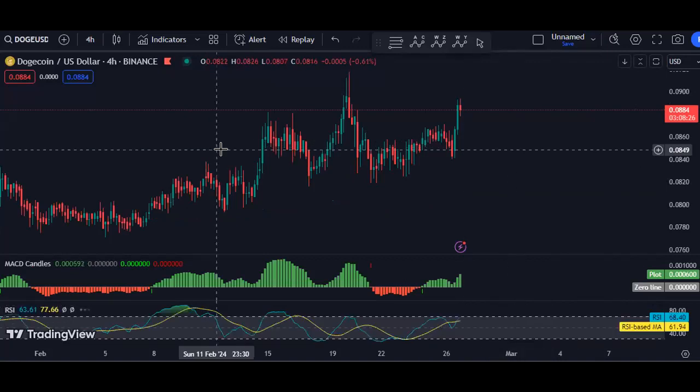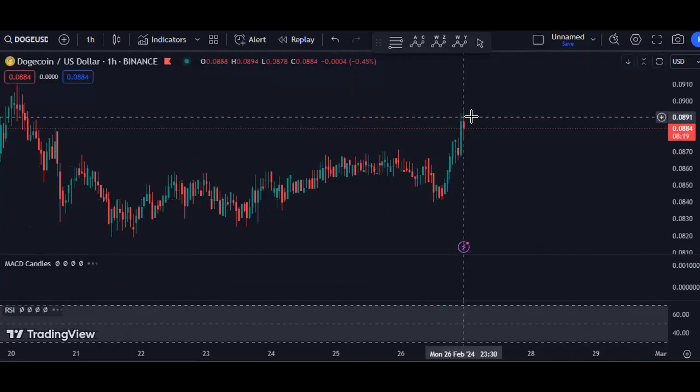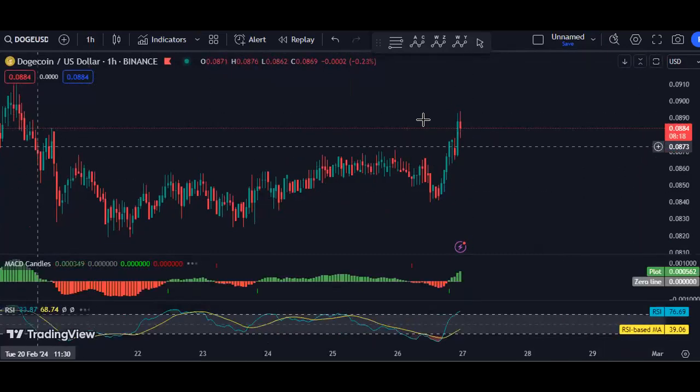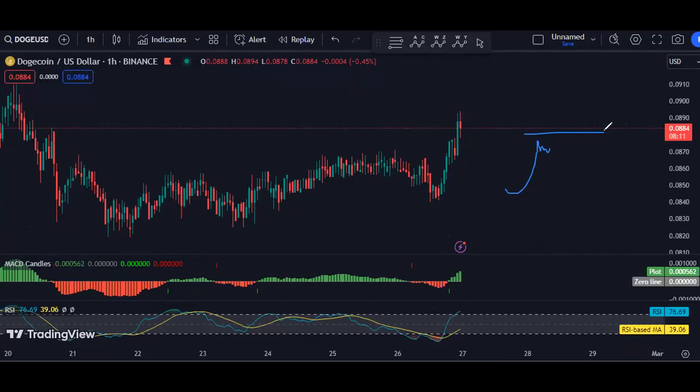At this point, we don't see any opportunity. We want to see whether we can get the flag from here. For example, if we move to the lower time frame and get any flag here, then we can look for buy. If you want to trade the flag as a sharp move, we can put the entry above the top. Then what we want is for the price to sharply break and continue. If we see there is no continuation within the first 2 hours, we should take out the trade. We cannot keep the trade. All right. That's why if I get any flag from here, for me, I will take the trade.